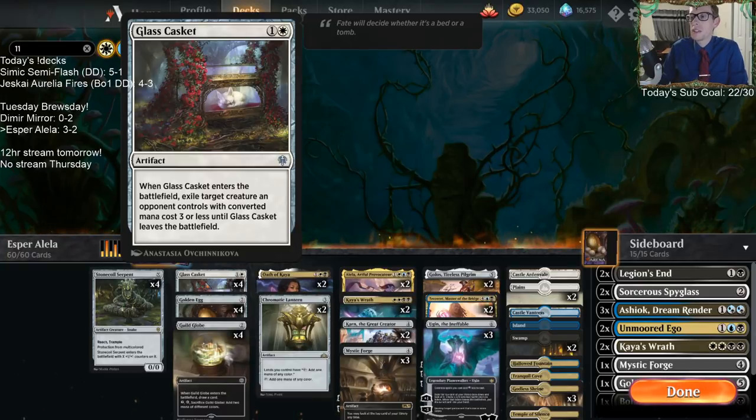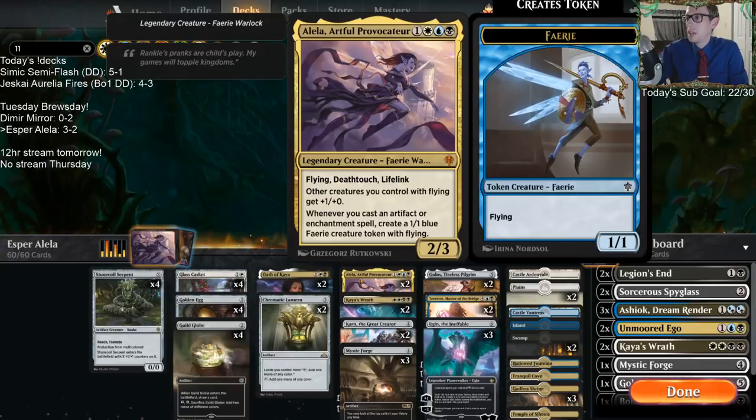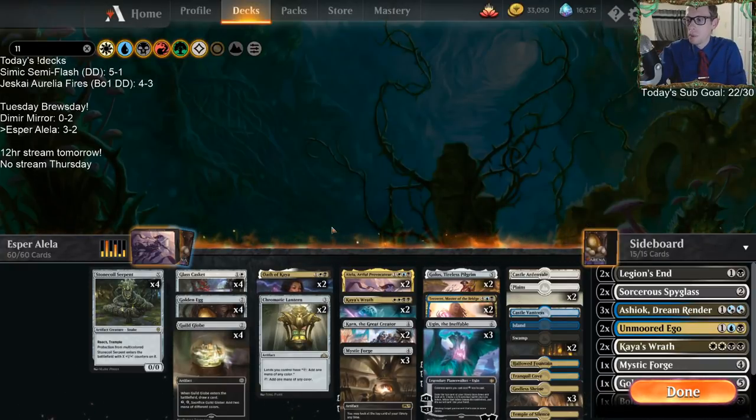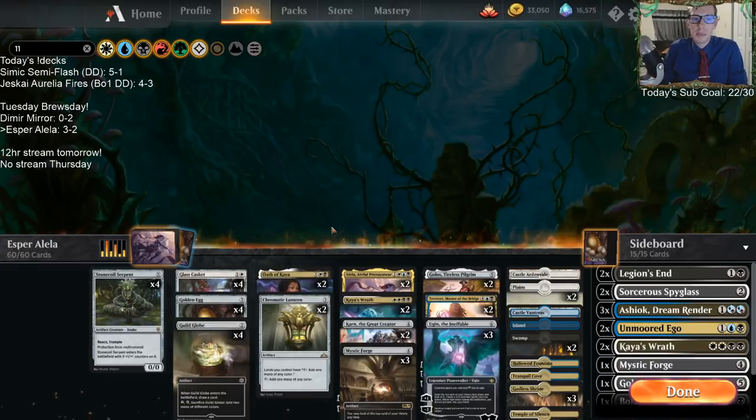I kind of wish Alela also made artifacts. I took out Steel Overseer for the Glass Caskets here. But Steel Overseer, you can't pump the fairy tokens. I wish there were Thopters. It creates a 1-1 blue Thopter creature token with flying. That would be nice if it made Thopters. And then your Steel Overseer could pump up the Thopters. That would be really good. But there we go. That's Esper Alela.